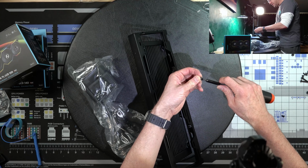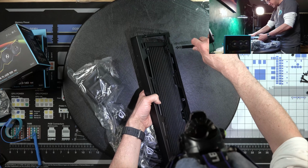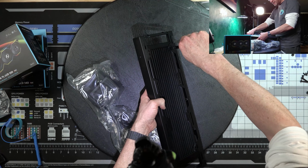My advice for anyone using radiators is to check the length of the screws that you plan to use before installing them. If they look like they're too long, then use washers to generate the necessary clearance. This is super important because if you damage the fins, the radiator could leak, which is definitely not something you want to happen.